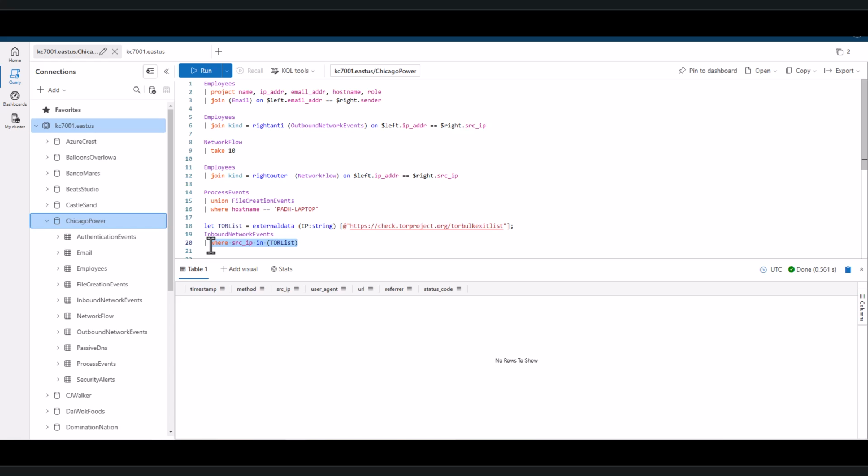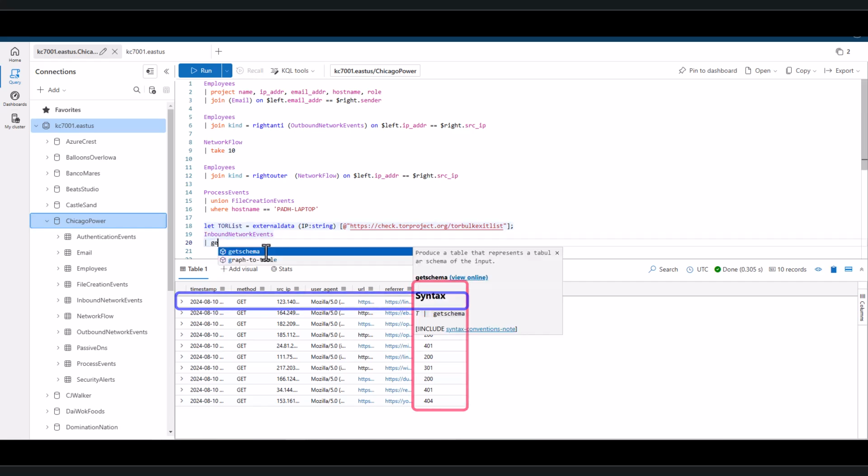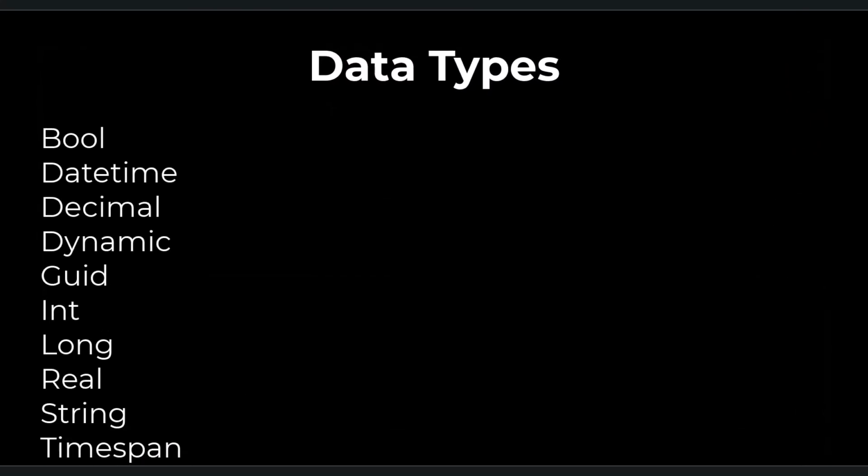Let's transition to data types in KQL. We'll refer to our data sets with fields running in vertical columns and records running in horizontal rows. We can use getSchema to identify the data type of each field of the table. Even though the data types are defined, we can change them as needed to help us answer questions. There are limitations on what you can do with some data types, and other data types open new functions and capabilities to more easily perform tasks. Here's a list of the KQL data types.